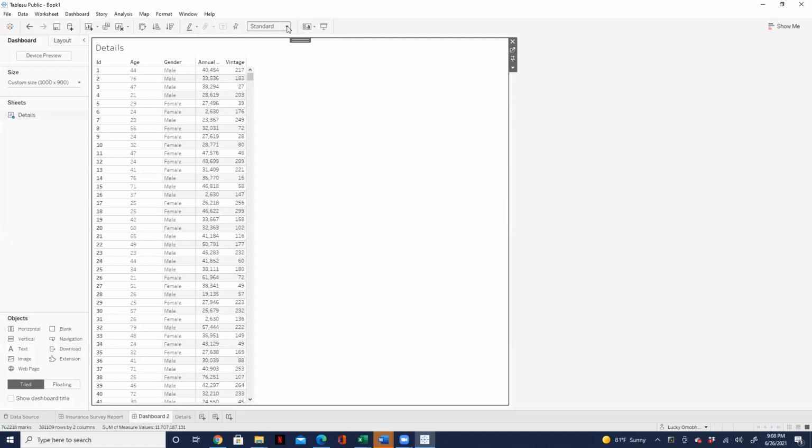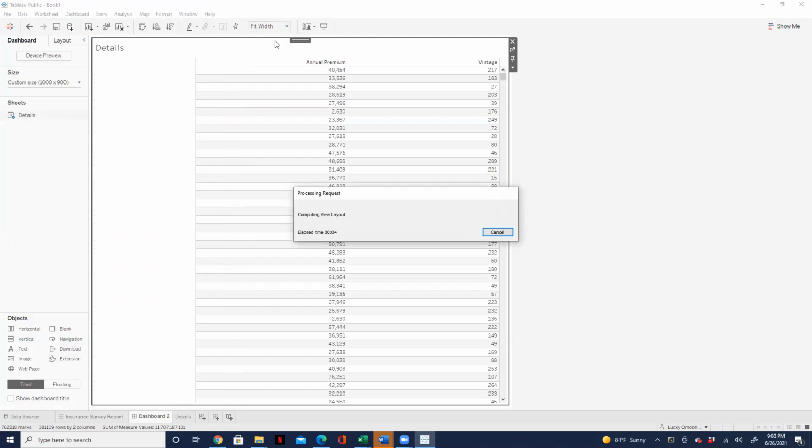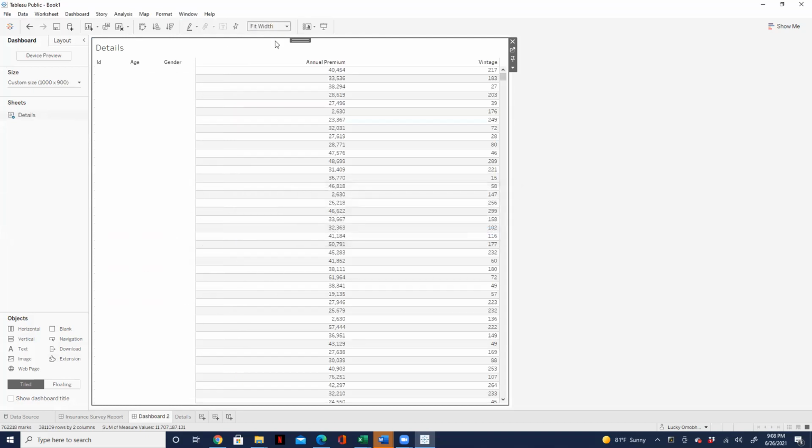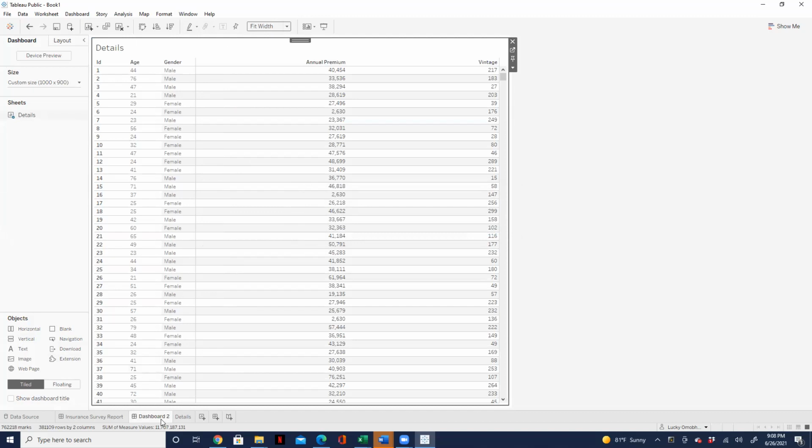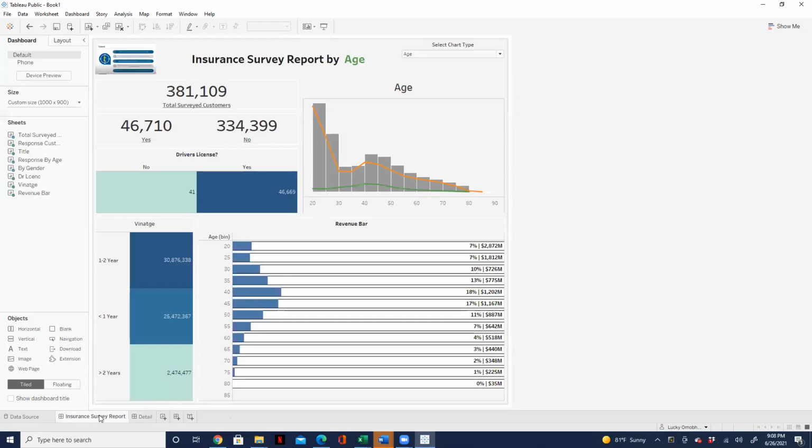I'll just do fit width. Doesn't matter for now. And I can call this detail and add this. So let's say I want to publish this now.